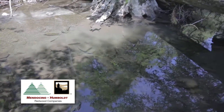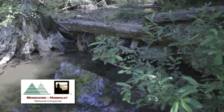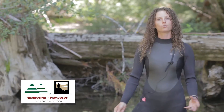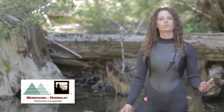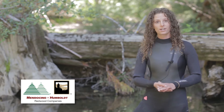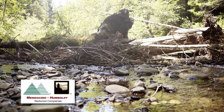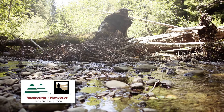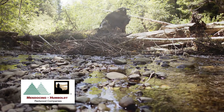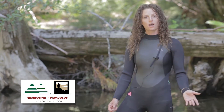They create salmon habitat by creating pools. As the water comes through, it scours out the rocks and the gravel, making deep holes for nice cool dark water with cool temperatures. It's shaded, it adds protection from predators, and just behind me on the other side of these logs is a riffle — really shallow, warmer water, swift moving — and the coho salmon and other fish don't spend as much time there.